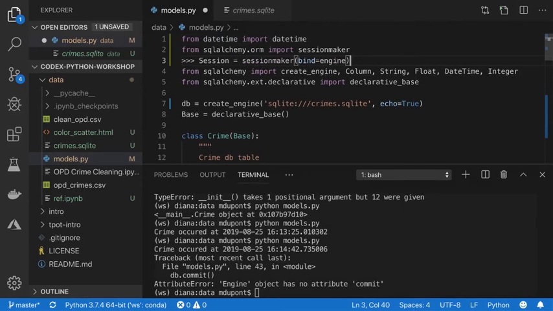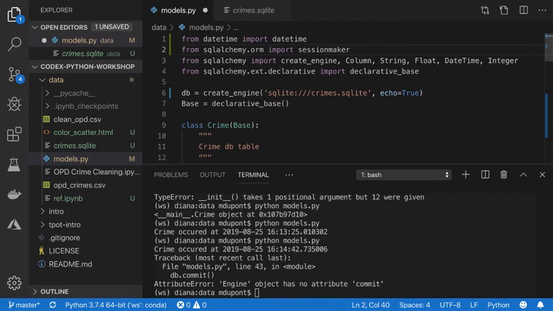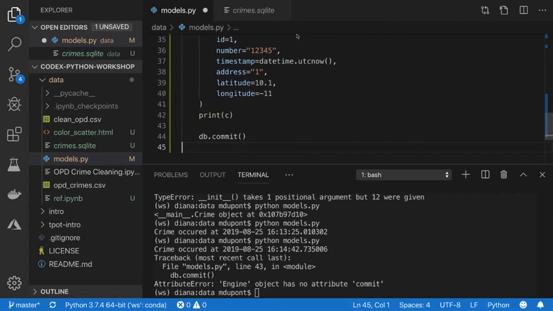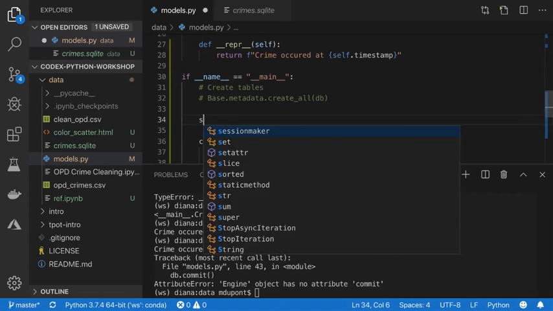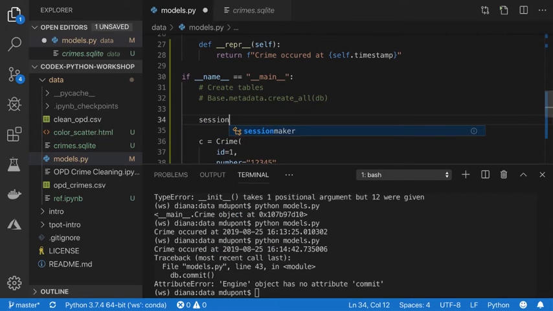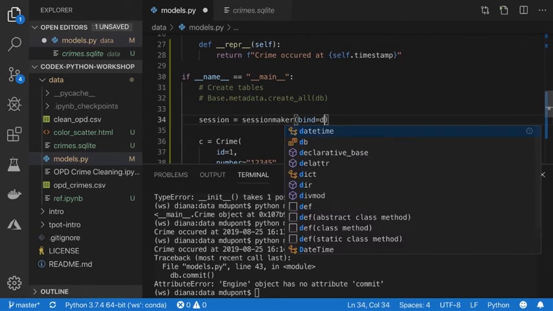Right. So down here, we can declare a session which connects to our database connection.